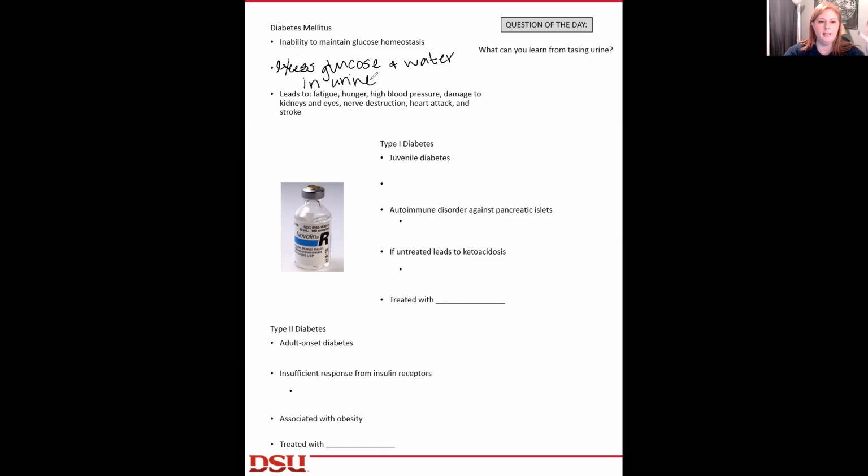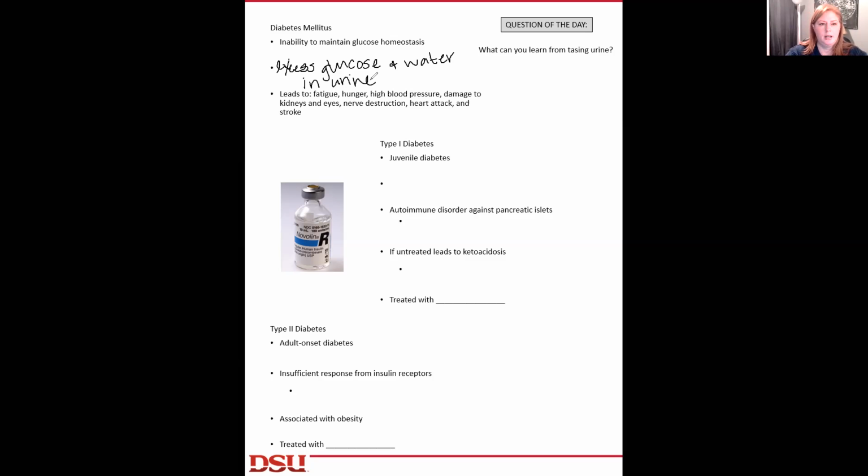So the fact that this happens is one of the reasons that people that have undiagnosed diabetes often experience excessive thirst. And now, having watched it firsthand, it's excessive thirst, and usually excessive and very frequent urination, because so much water is being pulled in to try to get rid of all that extra glucose that you have to go to the bathroom a lot.